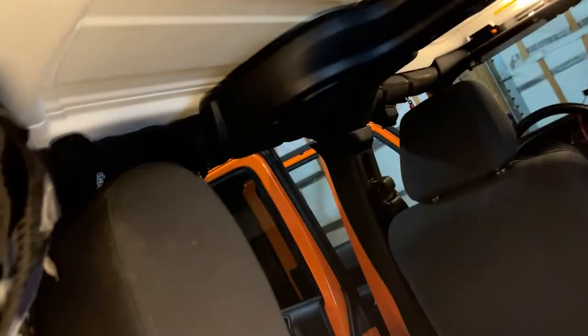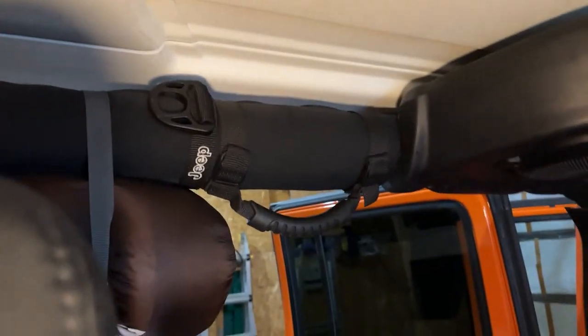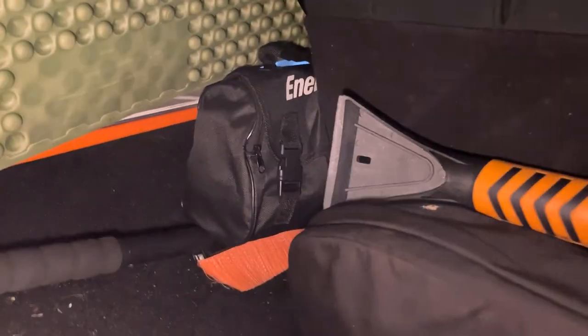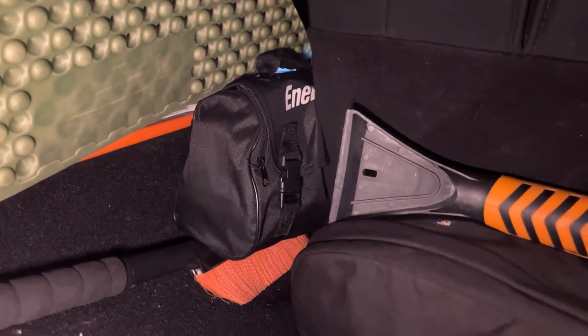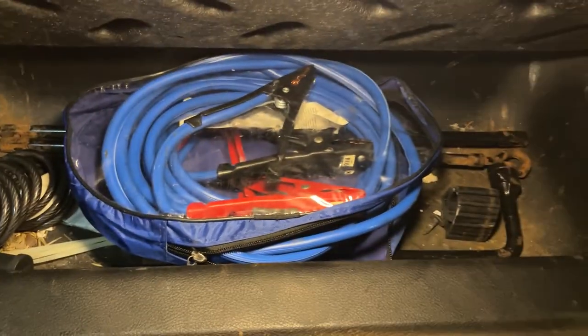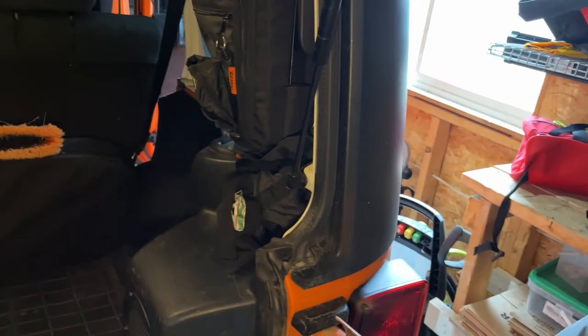Up in the roll bars we've got stashed one, two, three blankets and sleeping bags. We've also got our sleeping pad there for kneeling on the ground. That is the tire inflator over there, and down underneath here we've got jumper cables and a few more odds and ends. That's just an overview of how we have this car set up for the winter — looking forward to some comments below.